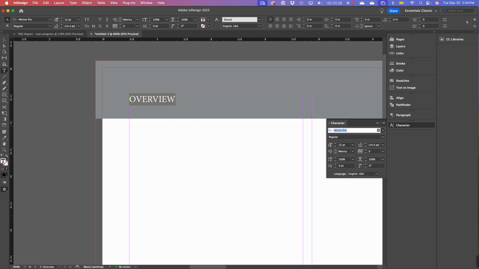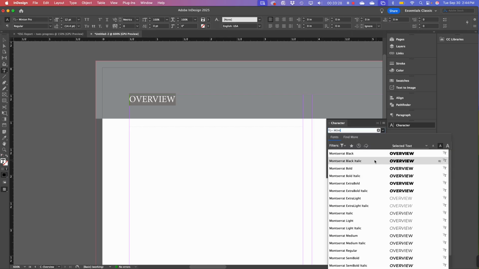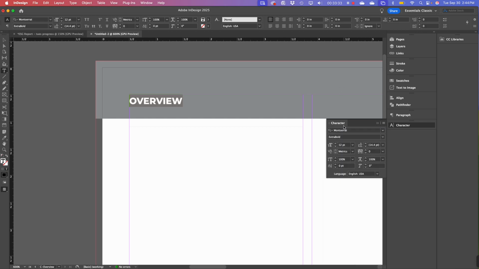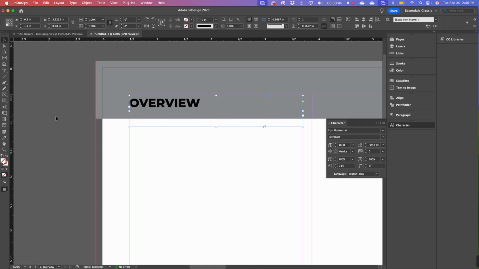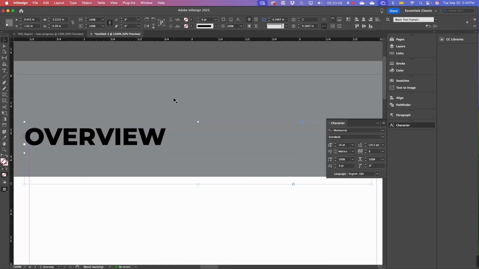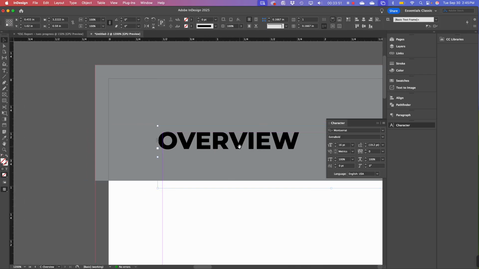I'll go back to my Montserrat typeface, do Montserrat extra bold, make it like 16 points. I don't want it to be huge, just big enough to see. Make sure that it's positioned with my margin lines.